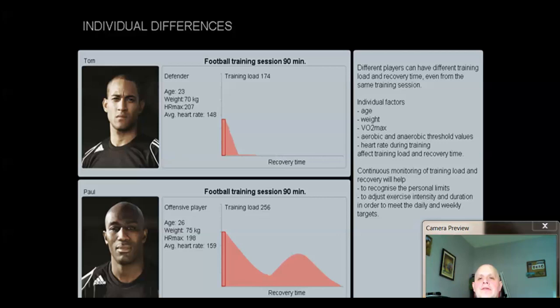One offensive player had a higher training load, was spending more time at specific higher intensities, and they needed more recovery time, reflected by that shadow after that bar graph. Now, the defender here was ready to go the next day if I had to actually train him. So, as a coach, I have to either make sure I dose my defenders maybe the same day a little bit more, so he might get some extra training, or the next day he might be doing a specific different training intensity compared to my offensive player. So, again, having training indicators, key performance indicators, biomarkers for preparedness and readiness for my athletes will help them progress. Now, I will tell you that this could apply to an average Joe, just like me.